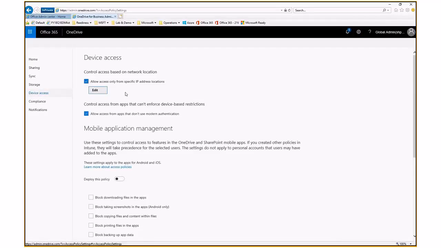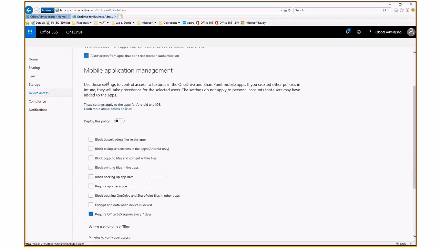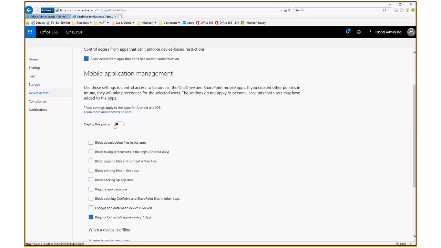Outside, they might not be able to get to this. You can also control device-based restrictions. So you can disallow apps without modern authentication, or use those options with mobile application management. This is exactly to check how the mobile application accesses your files here.